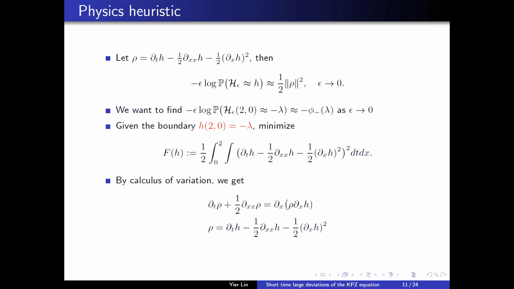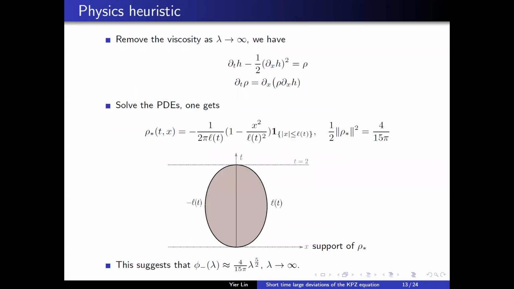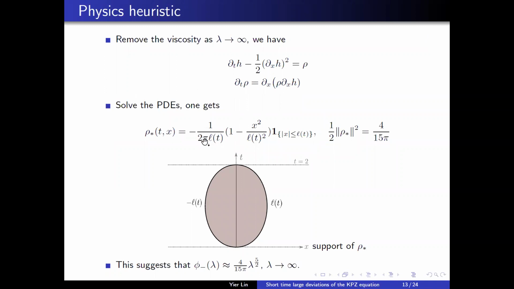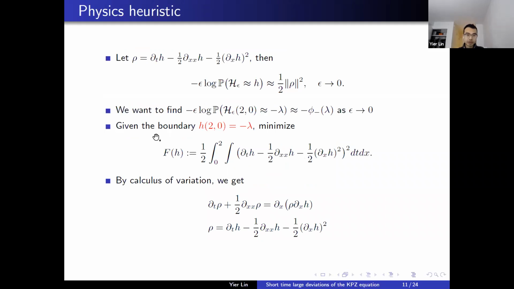Okay, so my question is, going back to your equation, how do you verify the next line, h star or rho star? Where do the initial and terminal conditions come in here? So the terminal condition: I did not show the solution h here, but for the terminal condition of rho, as I mentioned, when doing this calculus of variations, you need to impose rho to be a delta function at time 2. So basically, at time 2, rho is a delta function with the mass at 0.